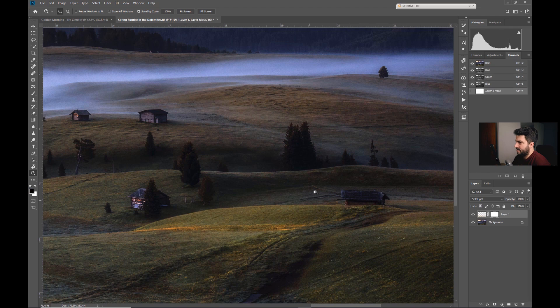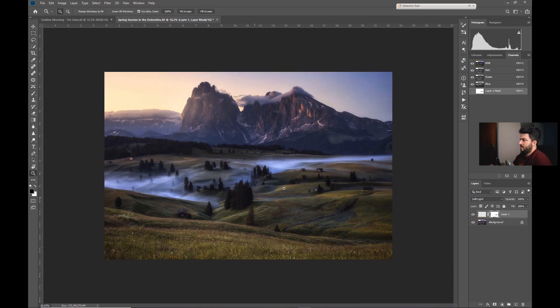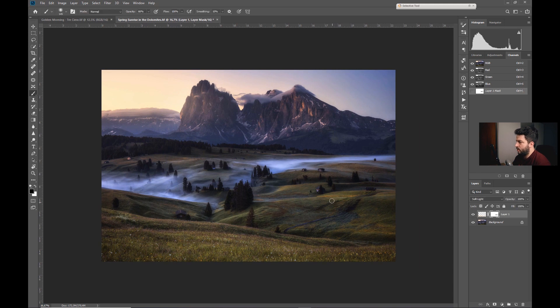I can add a mask and paint black to the mask to reveal the adjustment in certain parts, making it look even more contrasty. Let's turn this on and off — you see it's quite quick now. With more precision and together with a luminosity mask it's even better, but I already like it. Always be careful not to add too much brightness to the shadows, otherwise you'll lose the three-dimensional look, so I like to repaint black in the shadows on the layer mask so it's a bit more contrasty. That's the first tip: using color to dodge and burn.